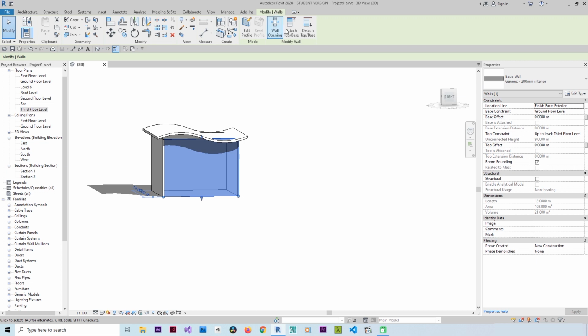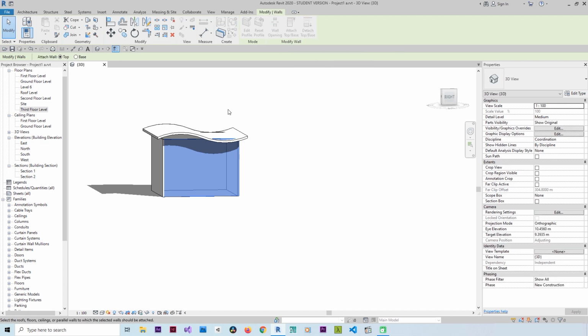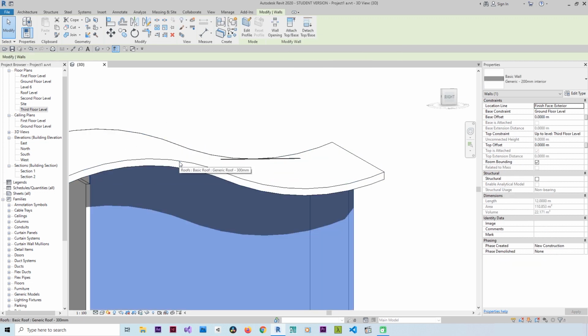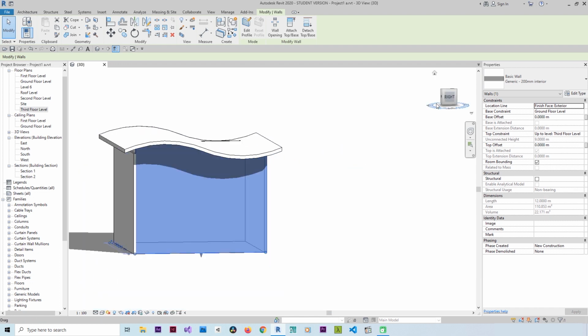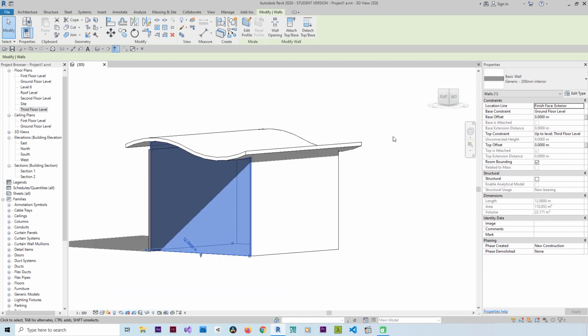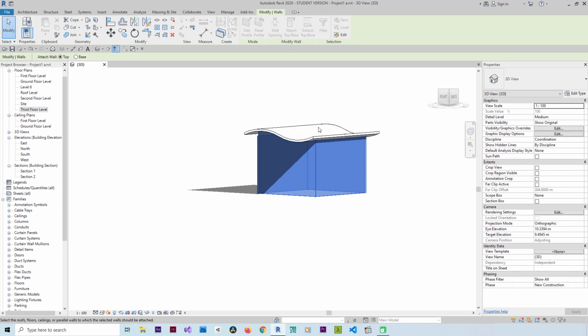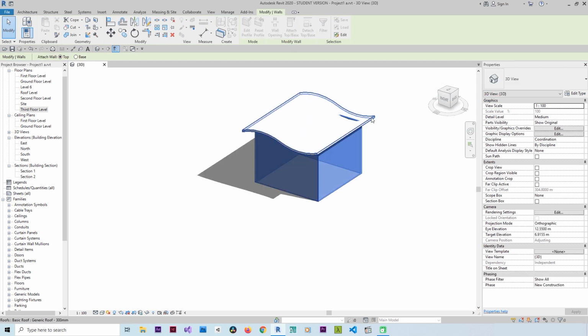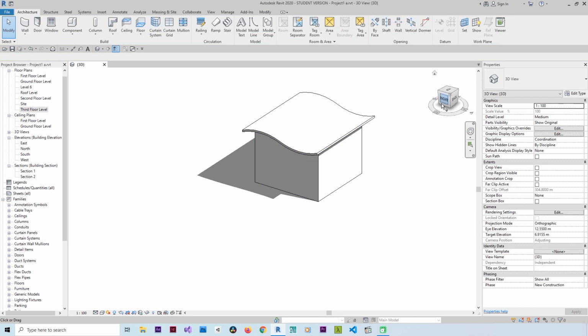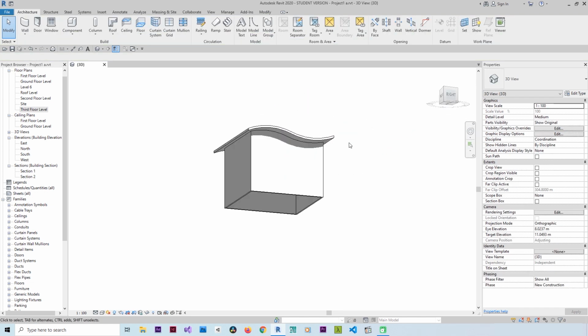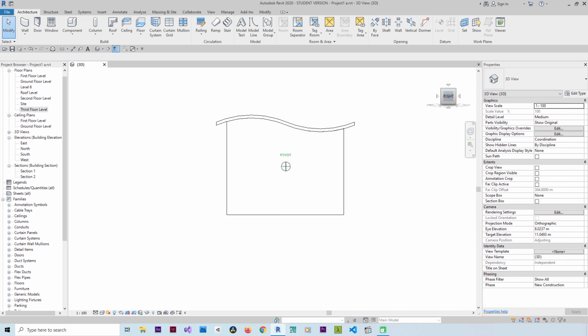To modify walls, I have Attach Top/Base. I can select the roof now, and it will connect. I can select all walls and attach top base and select the roof. It will be connected to the roof. Okay.